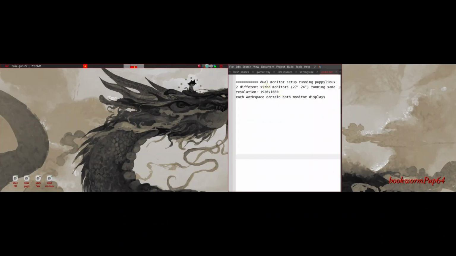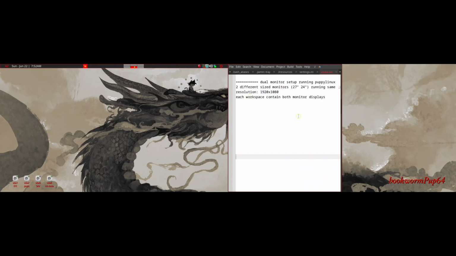When you look at my workspaces, I always work with six workspaces, and right now it's on workspace number 5. Each workspace is fairly wide, so it represents both displays.